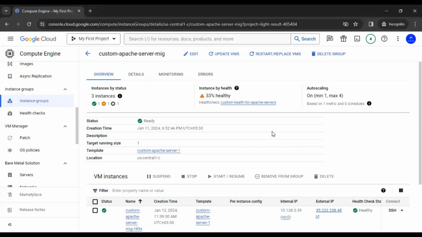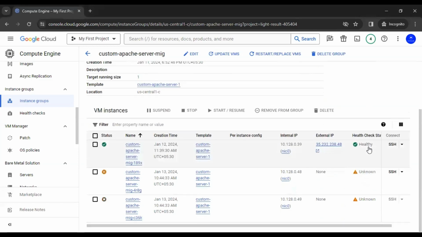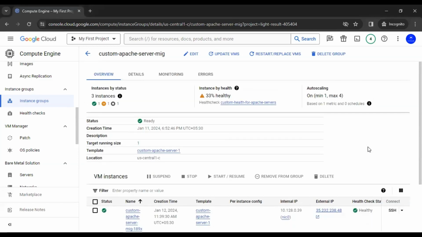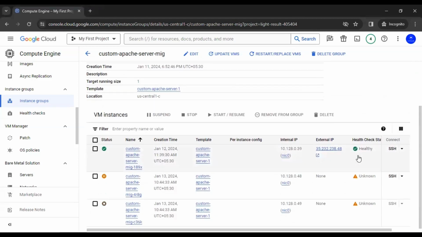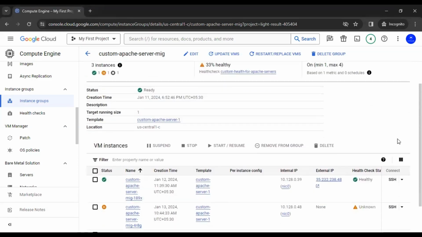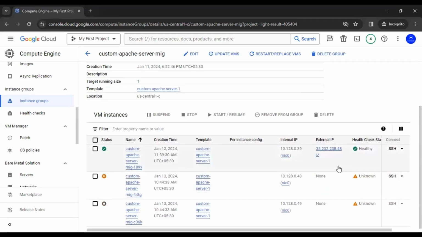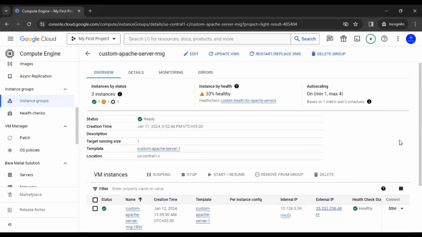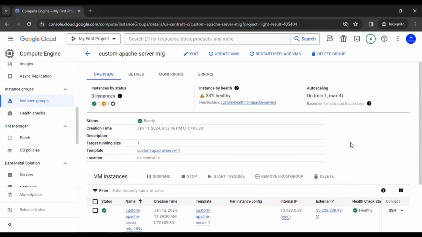So friends, this is our Google Cloud Web Console, and this is where we have created this Apache server managed instance group in an earlier lecture. If you haven't watched those videos, maybe you can go back and check them and then come back here. All the links are provided in the description below. What we have created is this MIG, and we did some release management as well. Right now, the second version of our instance template is being served by these VMs.